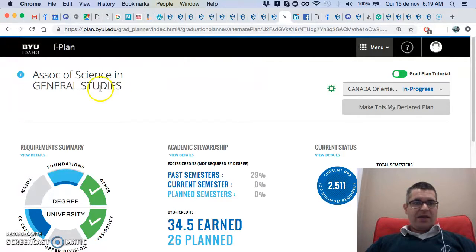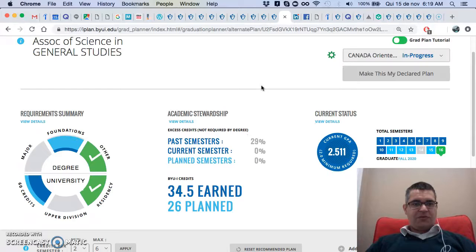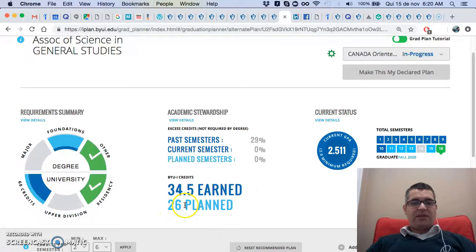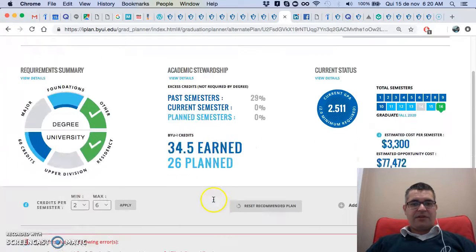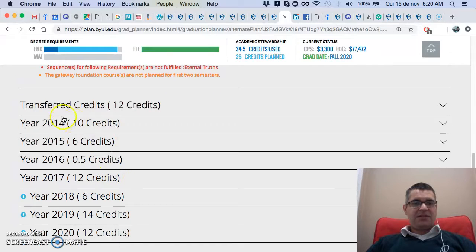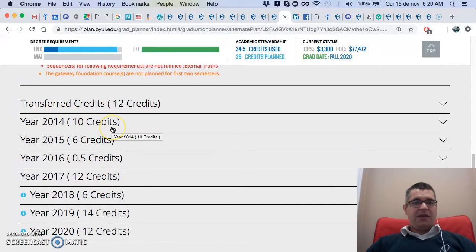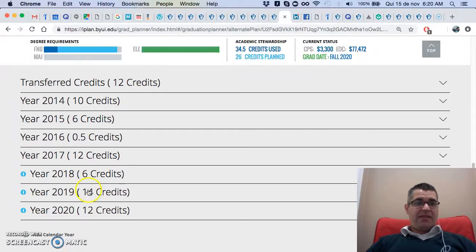Besides that, just to make it very transparent, as I said, I am still pursuing my university degree. So I opened my grad plan, which was recently updated. So far I have reached 34.5 credits, and 15 of them are related to my TESOL certificate, and the remaining are elective courses, including English writing and others. But I still have 26 other courses planned. Look, I started in 2014, as it mentions in my curriculum, and up to 2018, that's all I've taken.